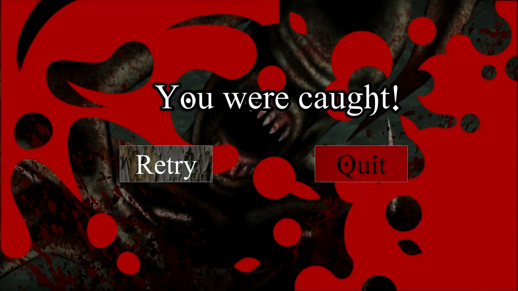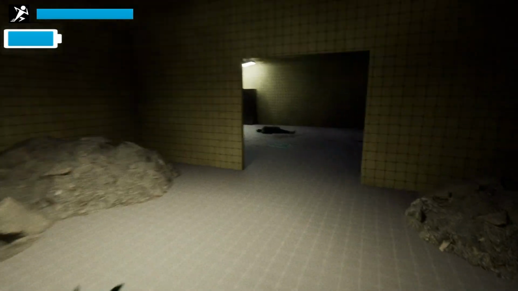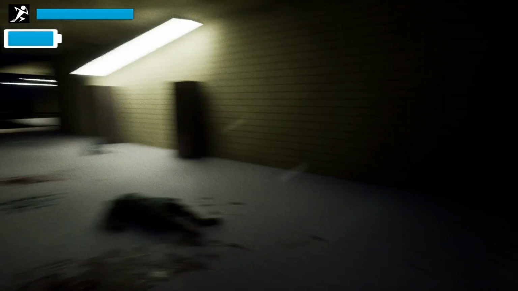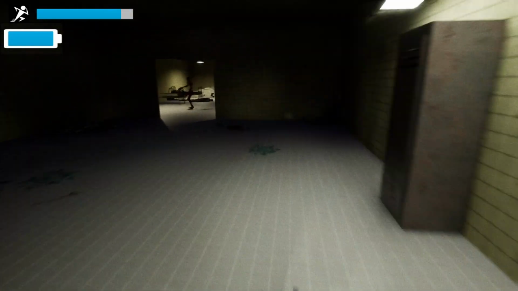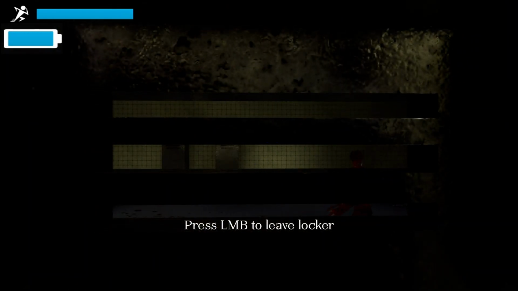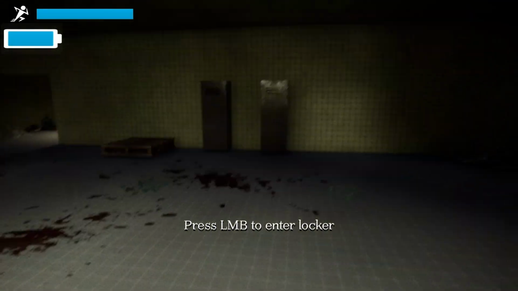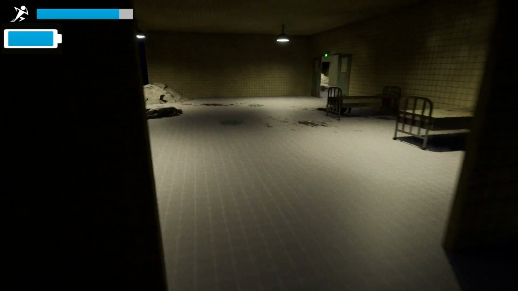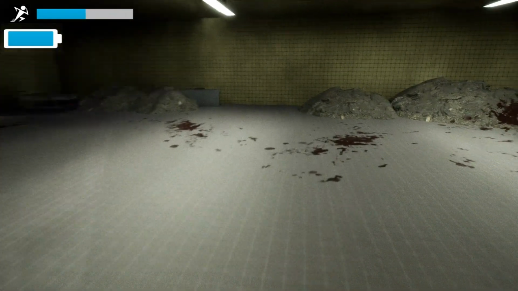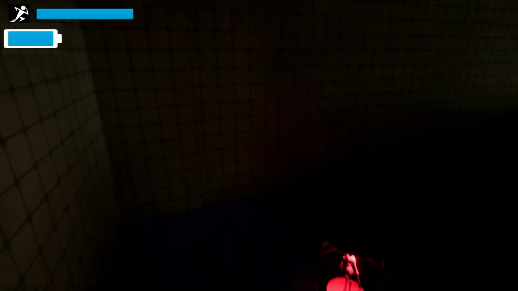Okay, so let's continue. All right. Come in the locker. Okay, so it should be fine here. All right, now the door's closed. Let's grab this thing right here. It's the trophy over there. All right.